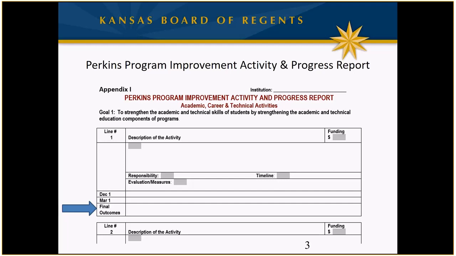In this, you'll need to tie any Perkins professional development to a Perkins program, and the dollar amount on this report changes to match the amounts in your revisions and budget breakdown of expenses. In the hierarchy of importance of accuracy of the dollar figures, this is fairly low, but it is helpful if you make changes to Appendix L or Appendix M that you also make the changes to Appendix I. That helps us go through and just be a little clearer.